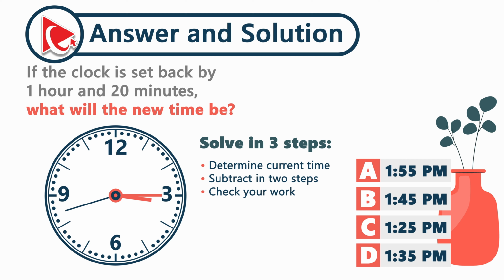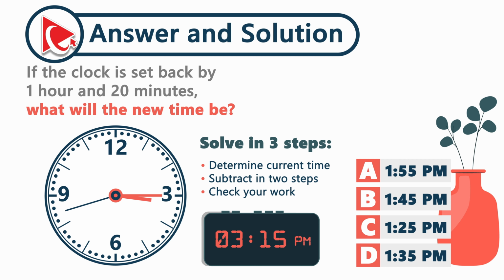Let's start with the given time. I didn't tell you, but the clock shows 3:15 p.m. You might say this is obvious, but this is not necessarily so. We're getting used to checking the time on our phones or other digital devices. And to understand the time on an analog clock, we need to know 3 important things.